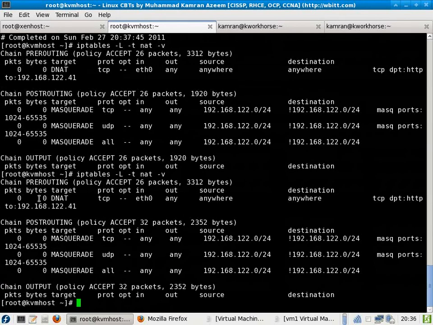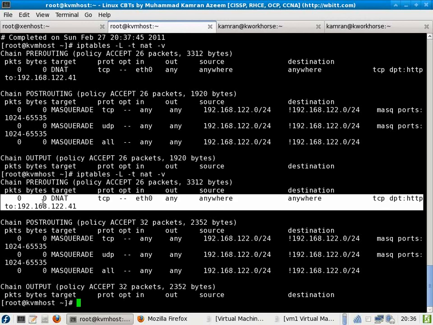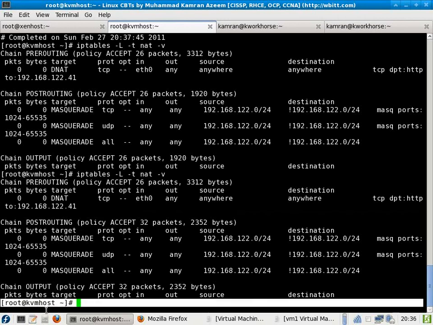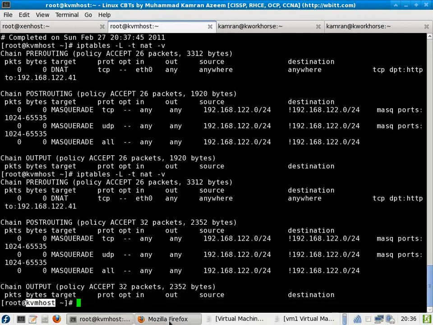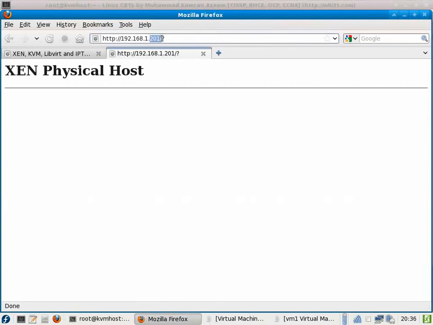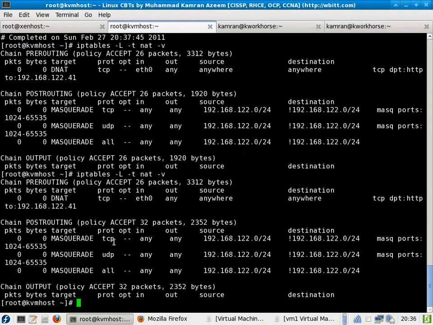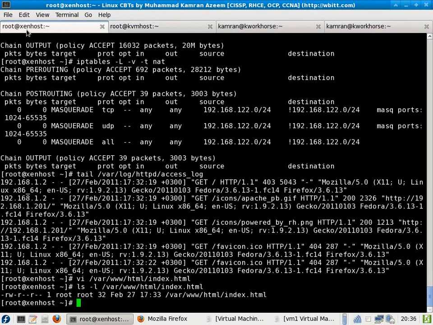Okay, the pre-routing chain has not seen any packet, and this is perfectly alright because I'm silly enough to be present on a KVM host instead of the XEN host, and I'm trying to reach the XEN host here. Silly me.